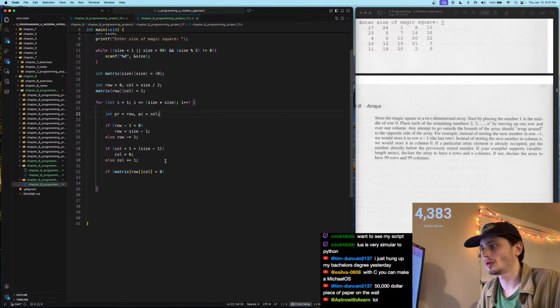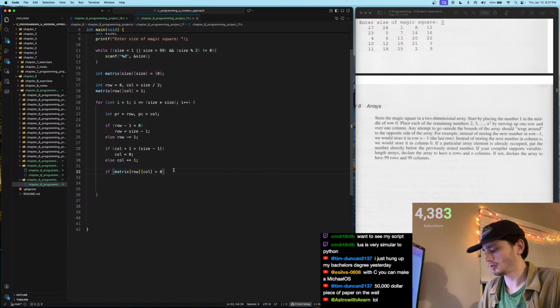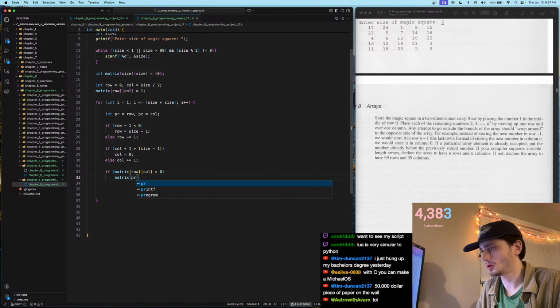So if there is a value here, then we're going to save matrix index previous row previous column.